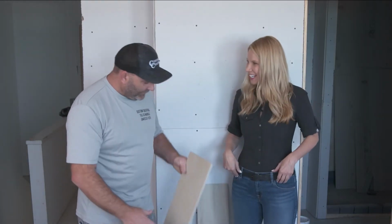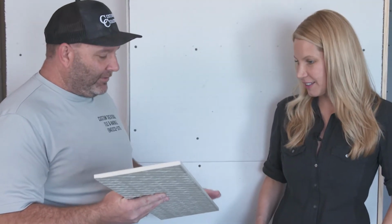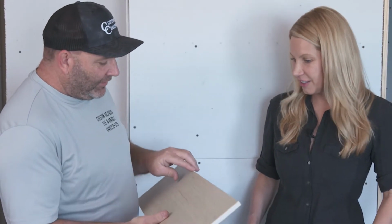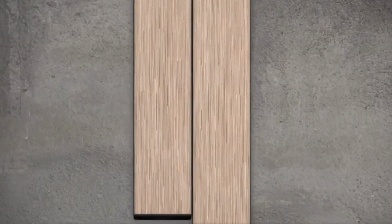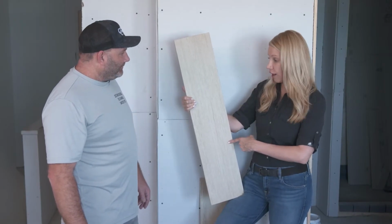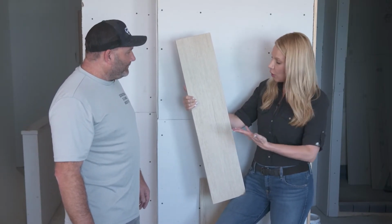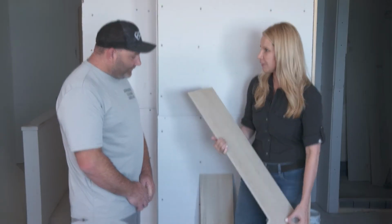And then we get to the exciting part. We're gonna put the tile down today. We're gonna put in some rectified tile. Now this product here is rectified, but this is a little bit higher end, which you can tell from the edges that it's already been sanded down. Right, so it's kind of a smoother edge and it allows you to get the tile pieces very tight next to one another. Absolutely. This is from a company named Crossville, and they call this the wood look that's between oak and olive wood. So it's light and it doesn't have a ton of grain, which is a little bit different from some of the products that have been on the market for the last few years.